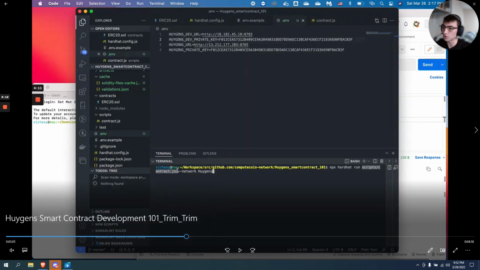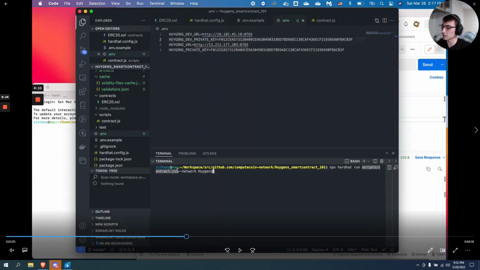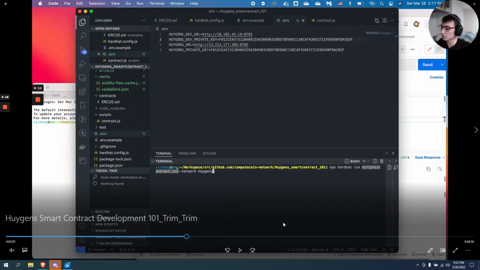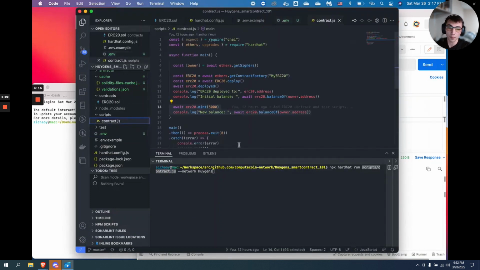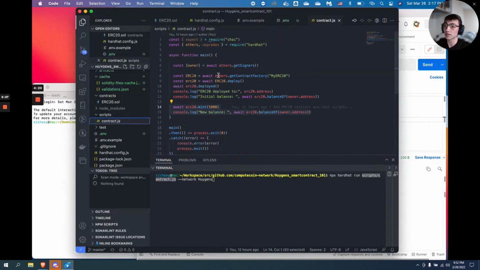So what we're going to do here is dive into the contract very briefly. In our contract.js, it just goes over that simple function of checking the initial balance of our ERC20 tokens, then minting an additional 5,000, and then it checks the balance again, as we can see.